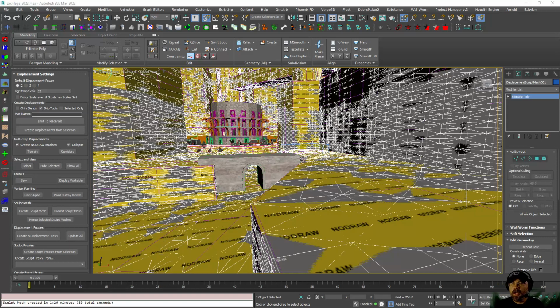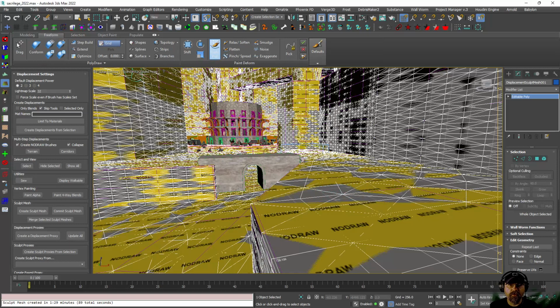And by default, when a Sculpt Mesh is created, it immediately goes to a sculpting mode. So in the freeform tools, you'll notice we're on a push-pull button right here, and I can start sculpting. But we're not going to do that right now. I'm actually going to now explain to you what was made exactly and why and how and what these things mean.